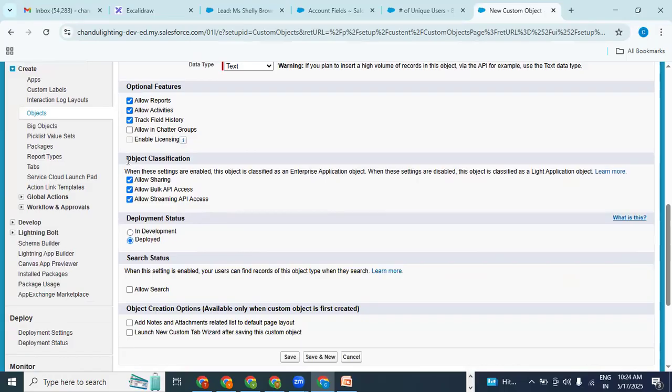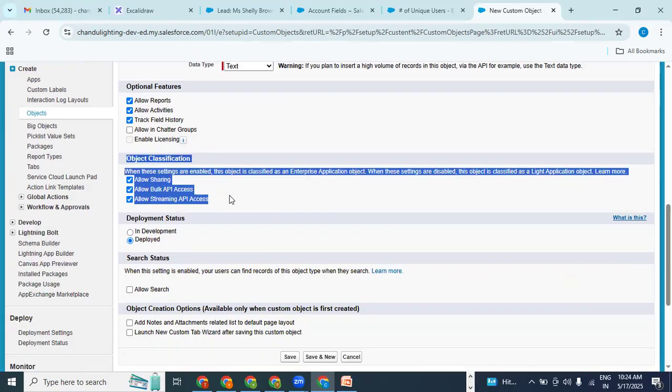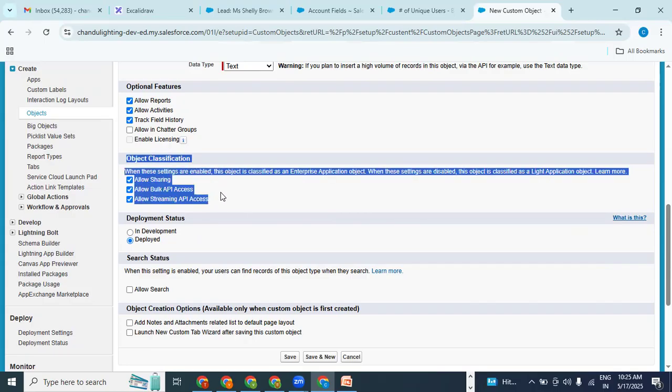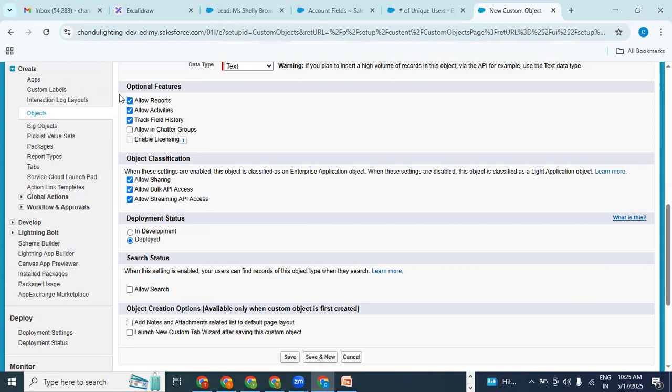See, these are the fields and options already enabled by Salesforce itself. If you want these records to be shared or not, that is allow sharing. By default you can enable all these permissions. These three are the main ones. Then deployment status: where are we developing this?